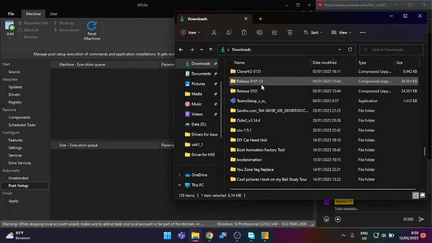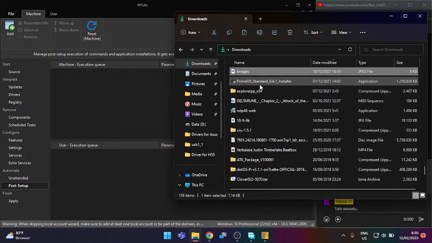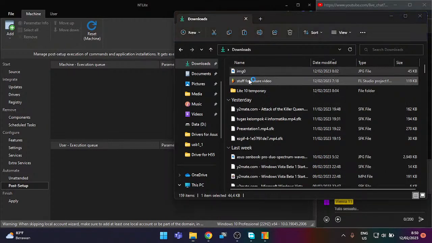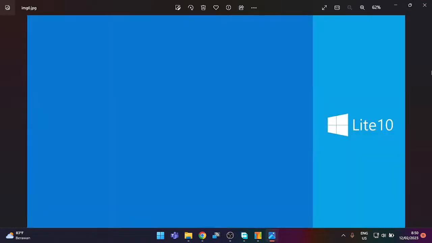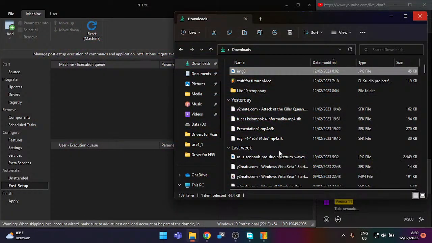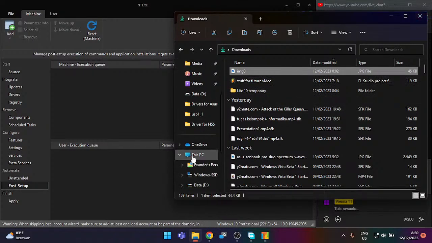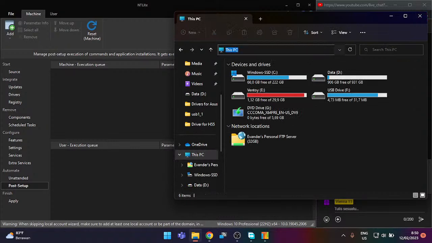Now, one last step is to just get the wallpaper that I already created. Let's see. Yep. There you go. Now we just Control C, and then after that we go into the temporary folder by going into percent temp percent.